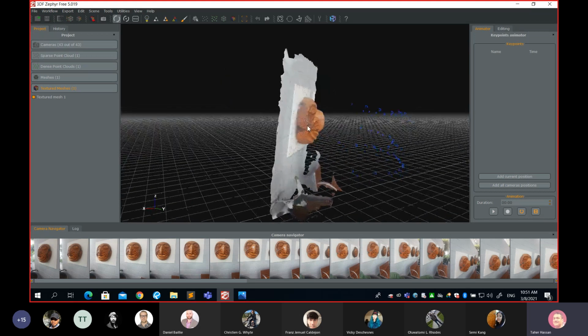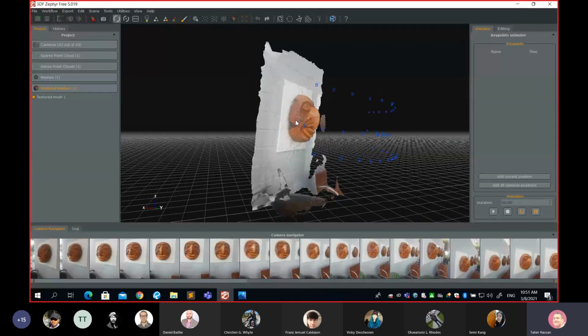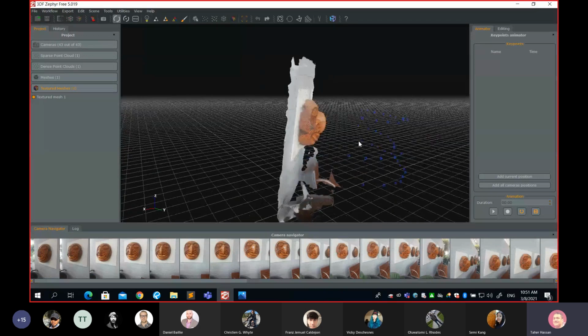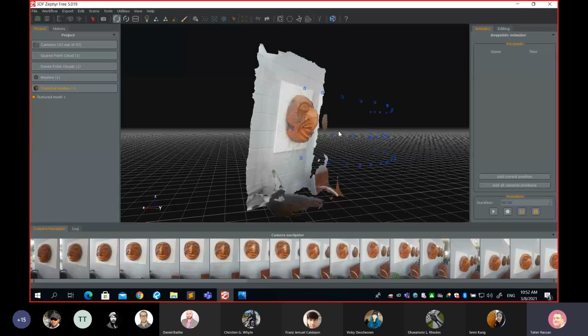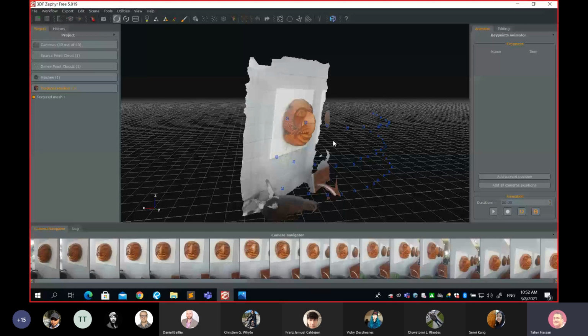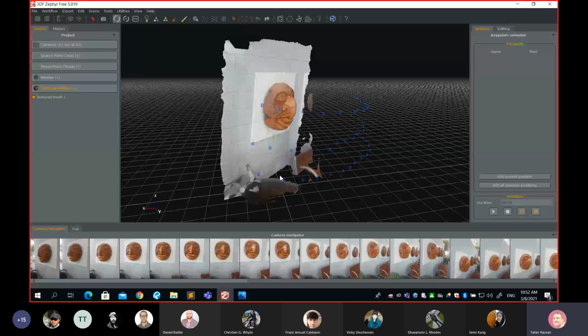Can anybody tell me in plain language what Tahir did to capture this model? Like how many rows did I go from in a circle pattern from the camera location? Very simple. Just look at the blue blocks, because every block is an image. So I'm going to tell you the secret. It's not a secret. Everybody knows. I stepped on the left side. My camera was high at this location, and I took one image, and then I moved a little bit to the right and took another image, and I kept arcing around my object. Then I lowered my camera and went the opposite way, like a half arc, and then even lower, and I took a third row here.